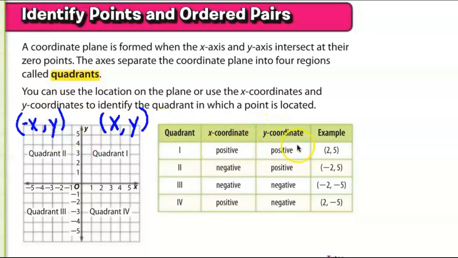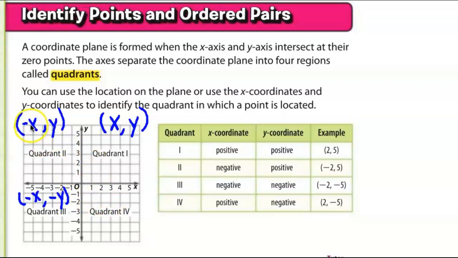And this is also stated over here in the chart as well. So quadrant 1, positive, positive. Quadrant 2, negative, positive. So in quadrant 3, you'll notice that all of the x values will be negative, but all of the y values also are going to be negative. So this is actually across at a diagonal from quadrant 1, which is all positive, and then quadrant 3 is all negative. Okay? So that being said, we can kind of predict what quadrant 4 is going to be.